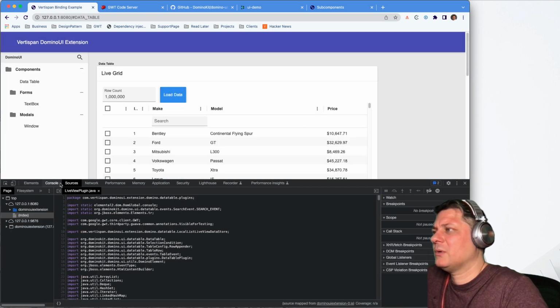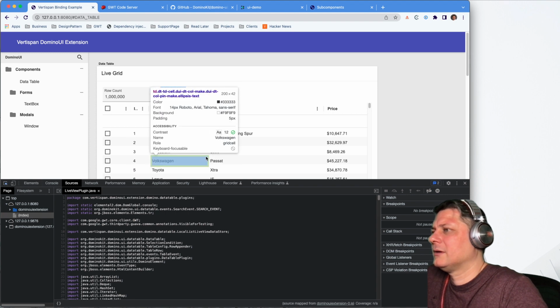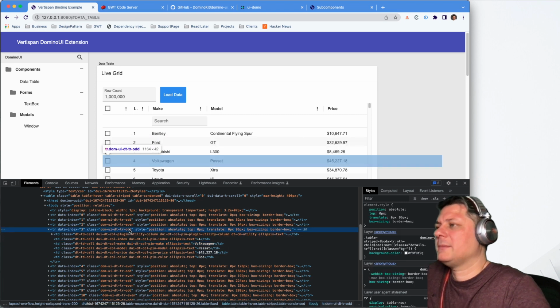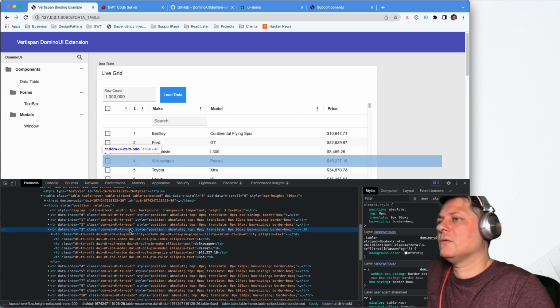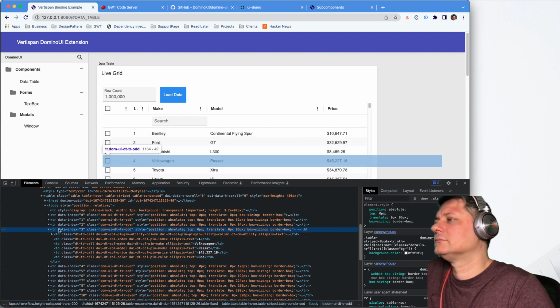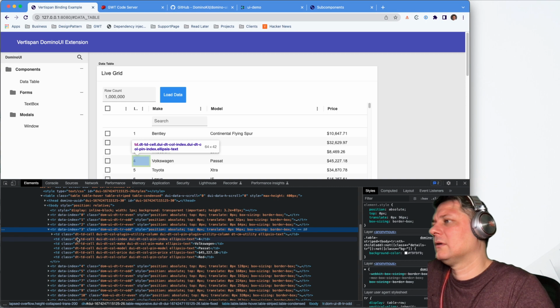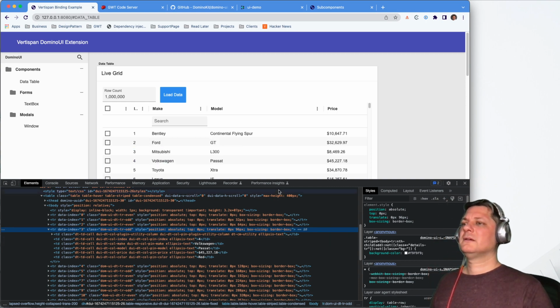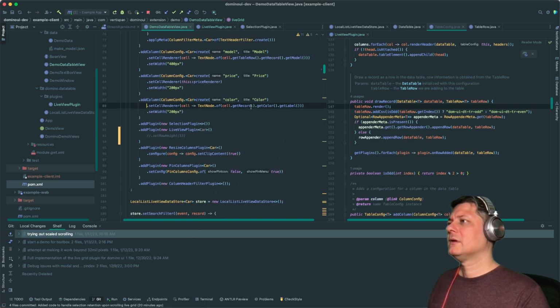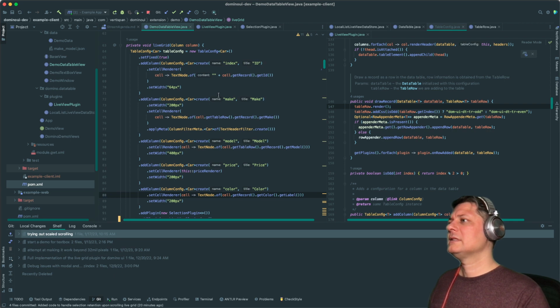Yeah, I don't need breakpoint. Okay, I'm no longer setting row height. That's 42 pixels. Is this condensed? What's my demo doing? Oh, this is the demo. This is not condensed.